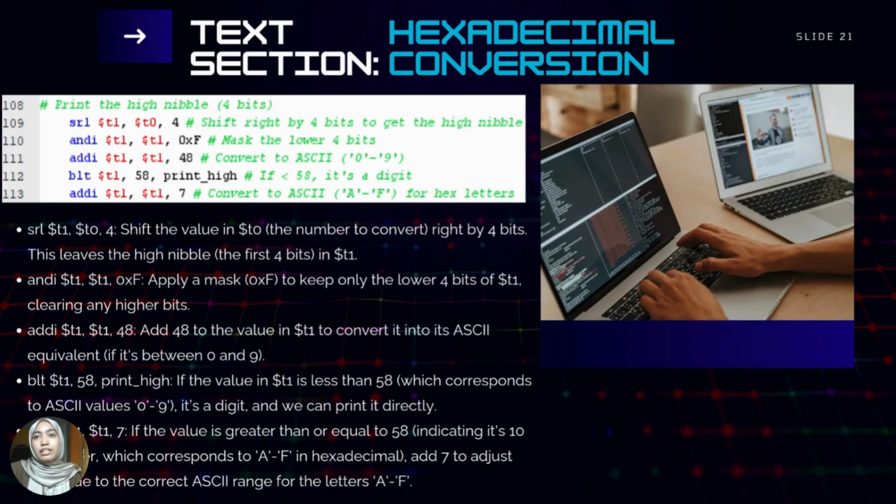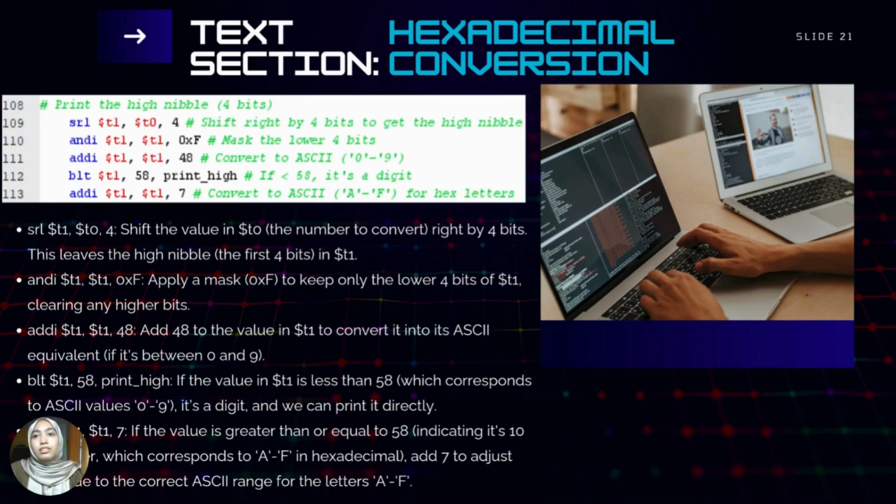Remember, in ASCII, the characters 0 to 9 fall between 48 and 57. If register $t1 is less than 58, it's a digit, and we jump to the print_high label to print it.